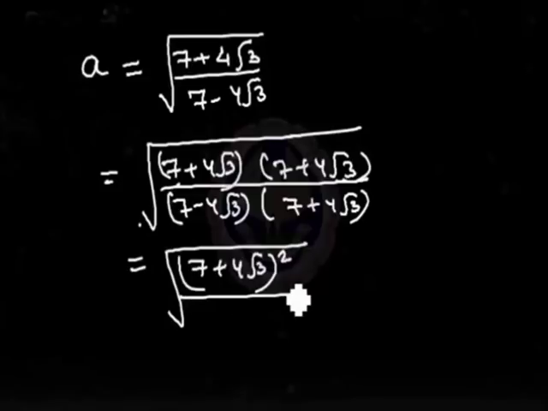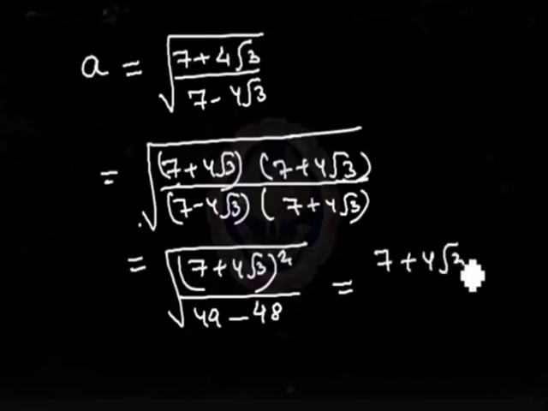So don't solve it. In the denominator, we know that a square minus b square is equal to a plus b into a minus b. So this is in that form. a square would be 49, minus b square, 4 4s are 16, and 16 into 3 is 48. So 49 minus 48, which is 1. So this square gets cancelled with the root, and we would be left with 7 plus 4 root 3. So the value of A is 7 plus 4 root 3. Agreed?